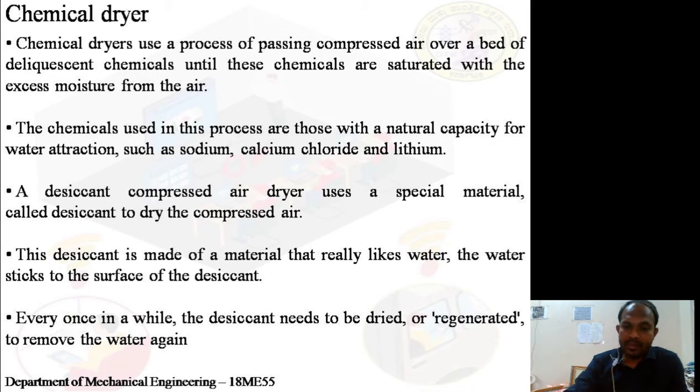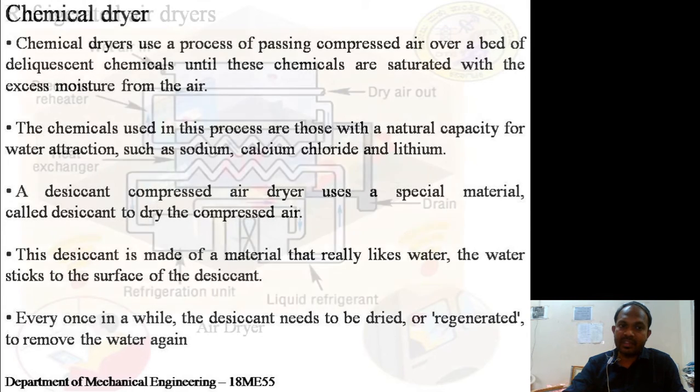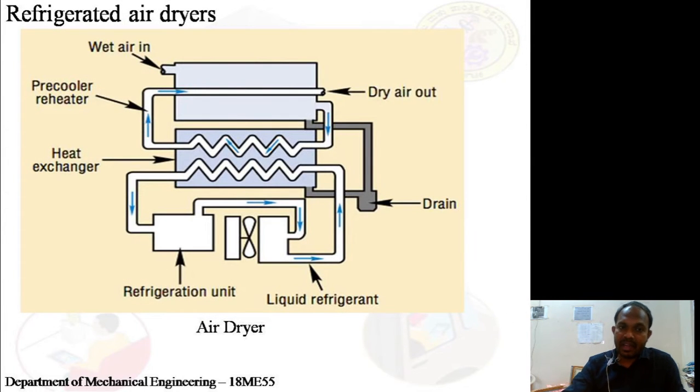Now the next type of air dryer is a refrigerated air dryer. As per the principle of refrigeration, as we know it, it removes the water by cooling the compressed air temperature and causing condensation. It is just provoking the condensation by cooling the compressed air. Whatever moisture content is there in the compressed air, it condenses it, an alternate moisture separator collects the liquid water and sends it to a drain.